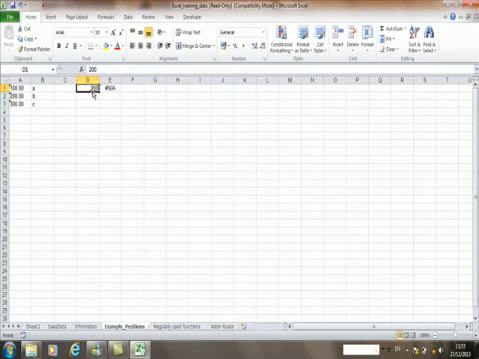In cell D1 I've got 200 because what I want to do is use VLOOKUP that we had in another video to return the letter associated with that number. So I said I want to look at the value in D1, which is 200, in the list A1 to B3, which contains 100 and the letter C. I want to return whatever's in column 2, and I don't want the nearest match, I want an exact match, so that's perfectly straightforward. Find 200 in the list, well that's on A2, and return what you've got in column 2 of that list, so that's B2, which is the letter B. But unfortunately Excel is saying NA, which means I can't find it, it's not available.